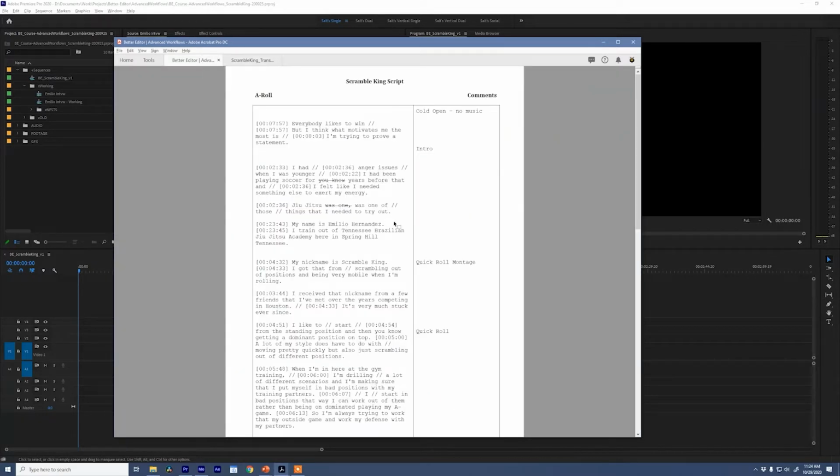So looking at the script, I want to point out a few things. This is a format that is pretty typical inside of the media world. You have a script that's broken down with the left and right side, where the left side has interview sound bites that we're going to cut into our timeline, where on the right side, the producer or the client has gone through and made annotations or comments about what they want to see in the video at that time.